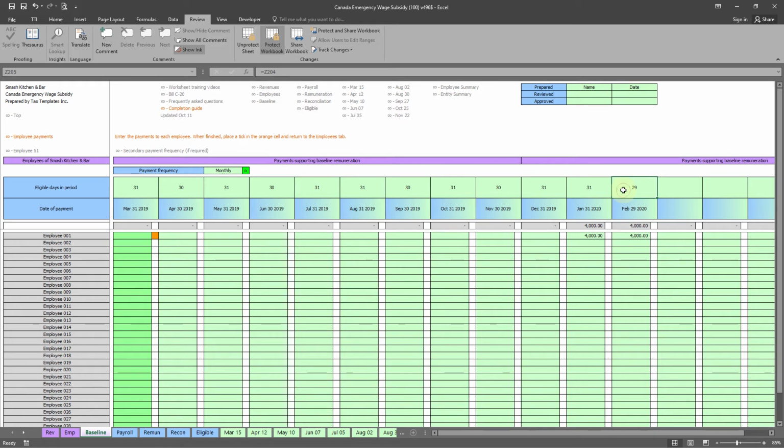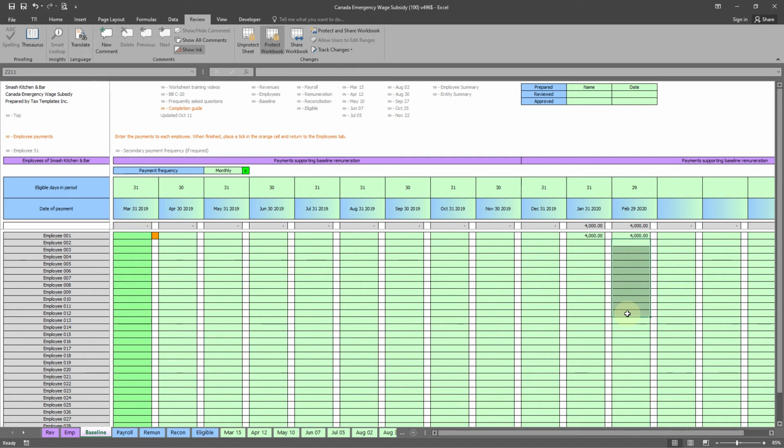When importing from a prior version, please be aware of this change when reviewing the new file, as it will commonly change resulting baseline remunerations. If there are employees who are not paid on or before March 15th, which may include new employees, they will not have baseline remuneration.